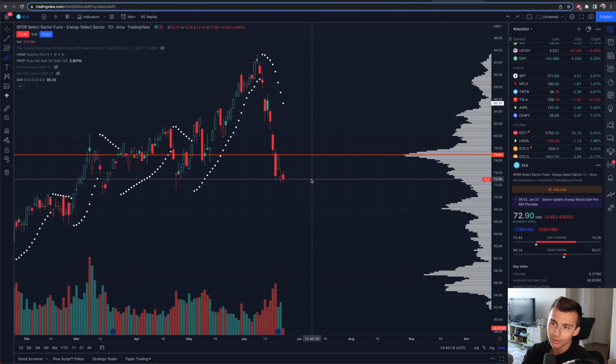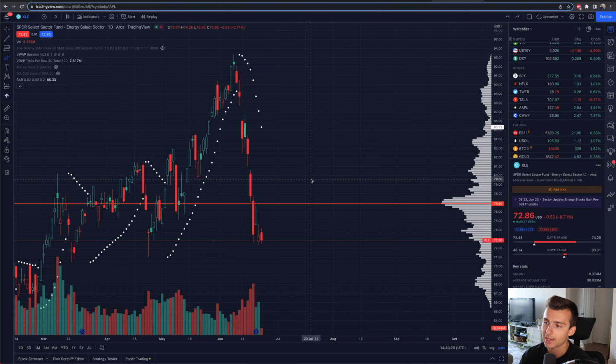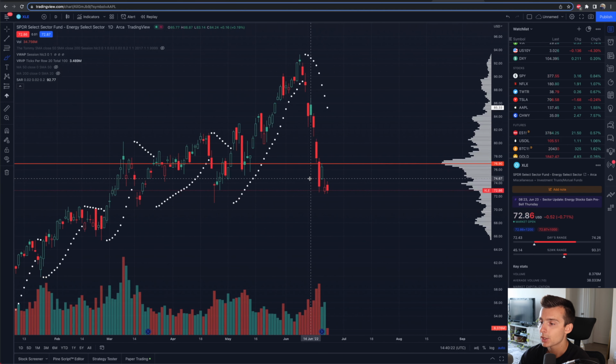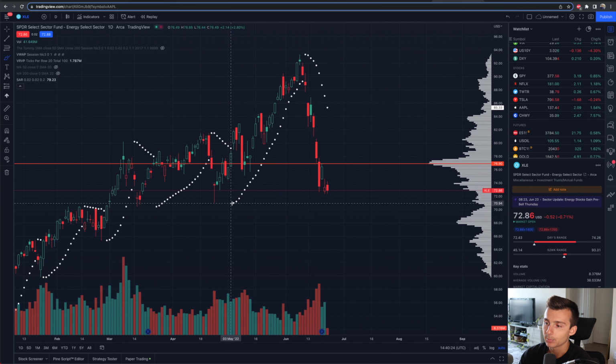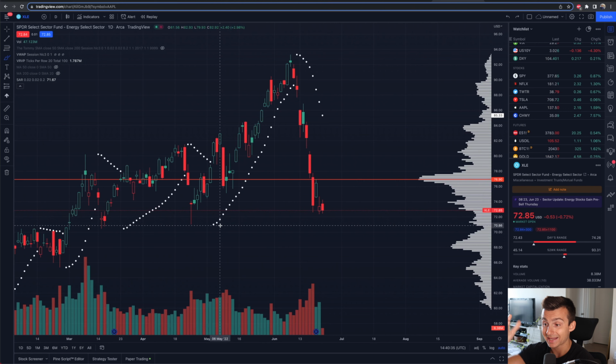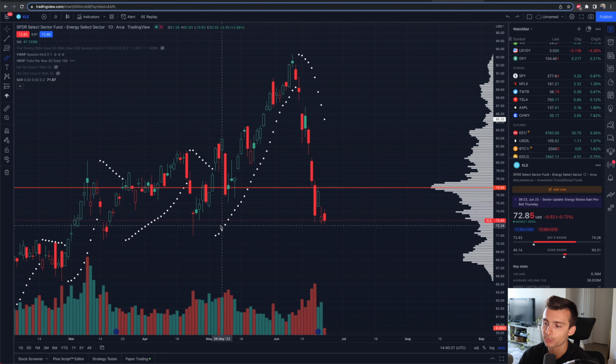Okay, so we're looking at XLE. Let's use this because it's actually been kind of good as of late as a trend, right? So when we have these dots below, what that's telling us is that we have the indicator below, right, essentially our chart or our candlesticks. When we have those levels below, that's telling us to be long, right? That's essentially saying we have positive momentum to the upside.